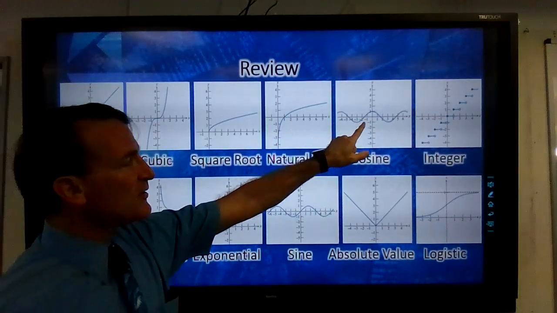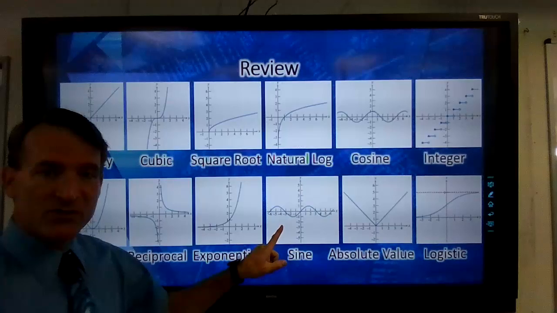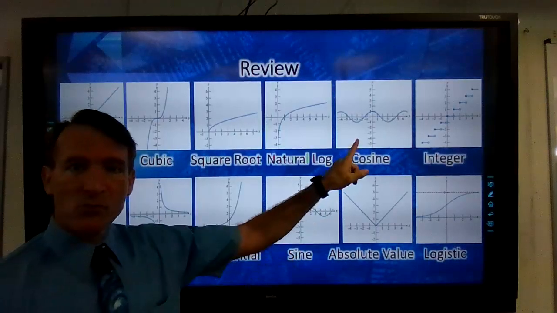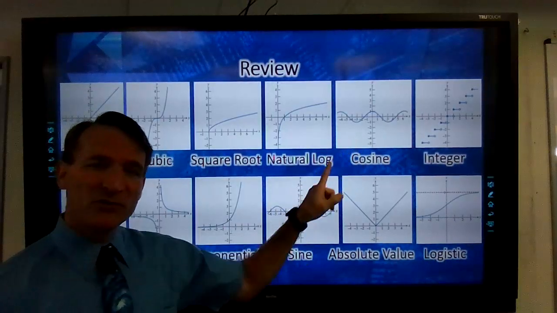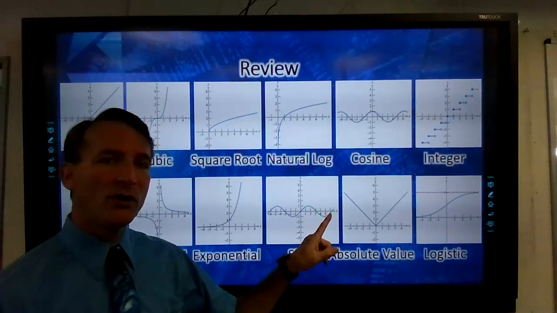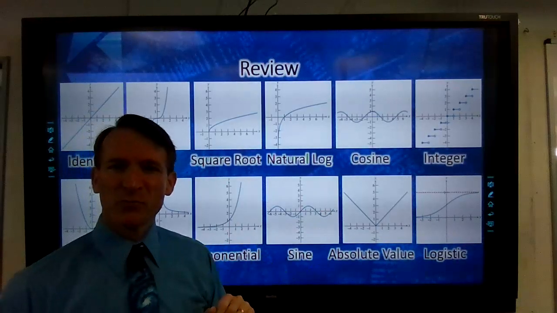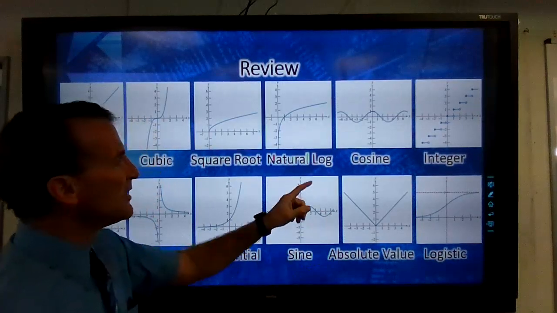The cosine function goes up and down. It is very similar to the sine function. It's just shifted. And so when we work things out, it's going to be difficult to tell whether it's a sine or a cosine because we could have either one drawn as we do some shifting. We'll learn that in the trig portion toward the end of the school year.